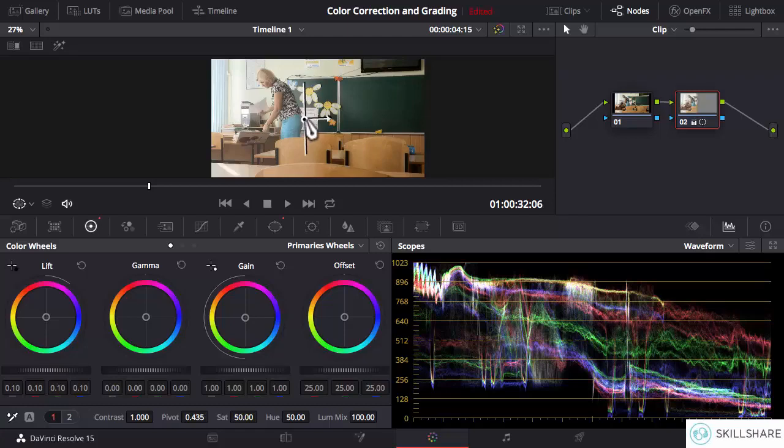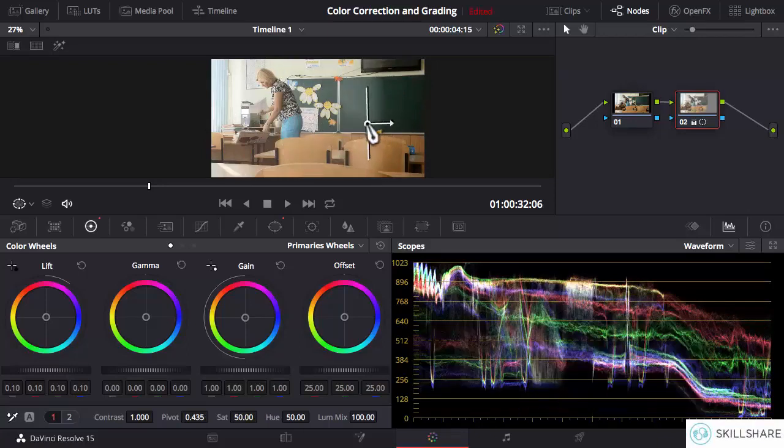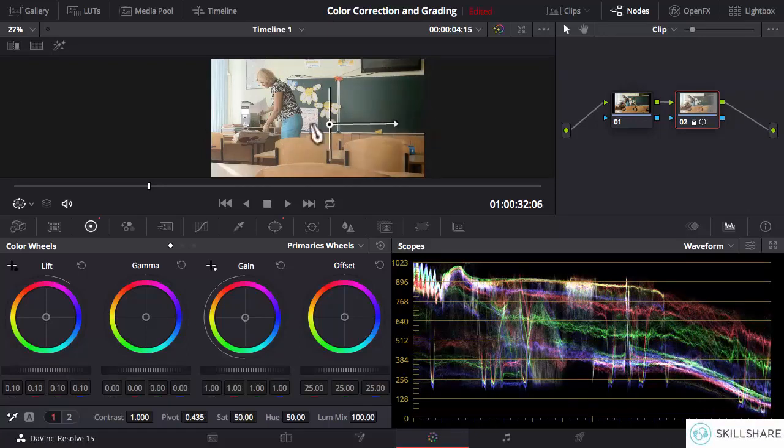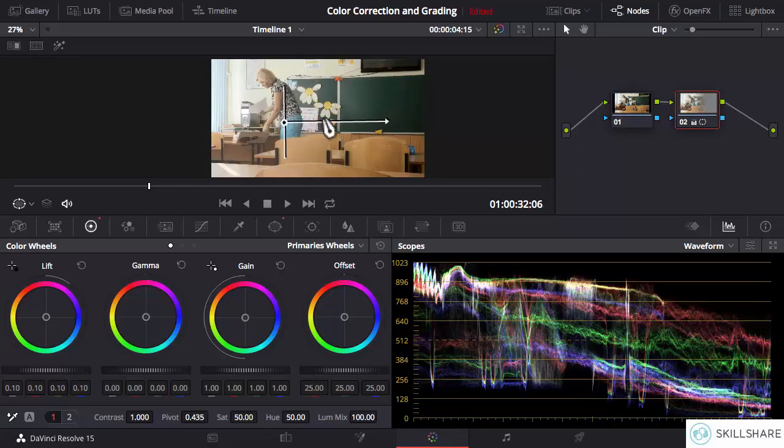See? So in this way, by increasing the length of this arrow, I can further make it customized. This is where the shadows are being pushed up, and then their effect becomes negligible in this direction.